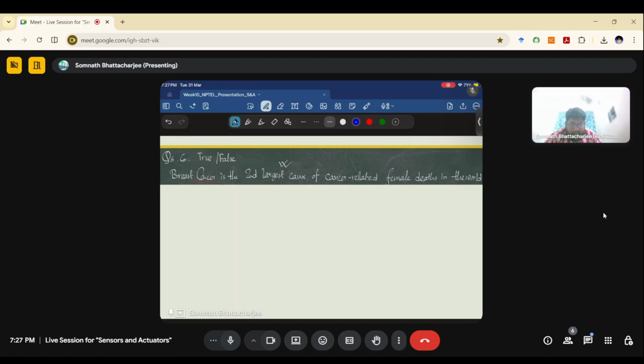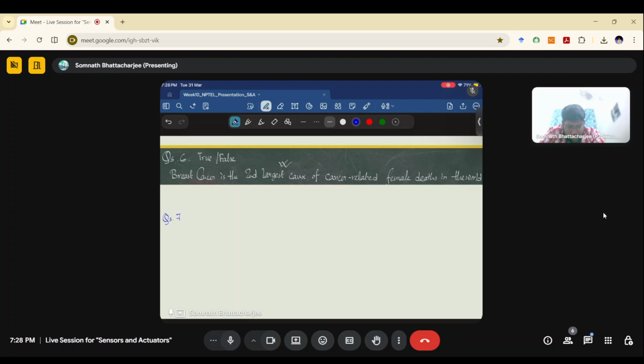It is only for cancer related deaths that it's in the second place. Yes. I think first maybe cervical. I don't know if it is cervix. Maybe, I'm not sure.